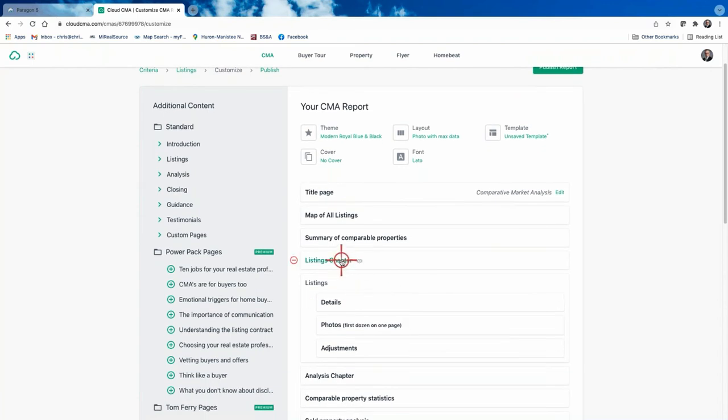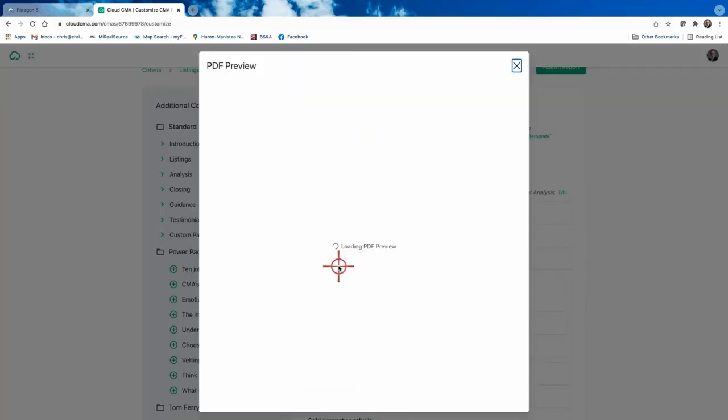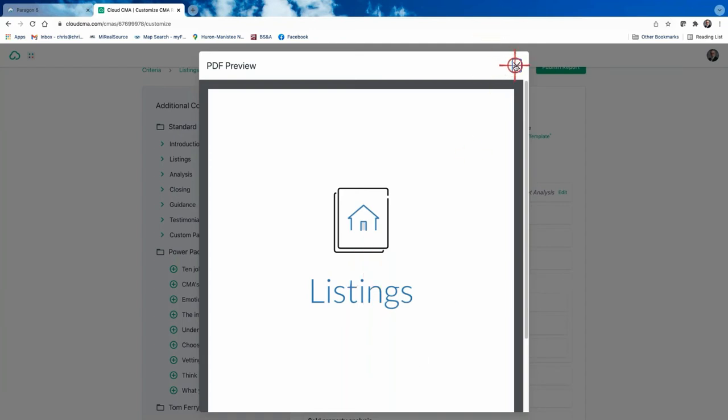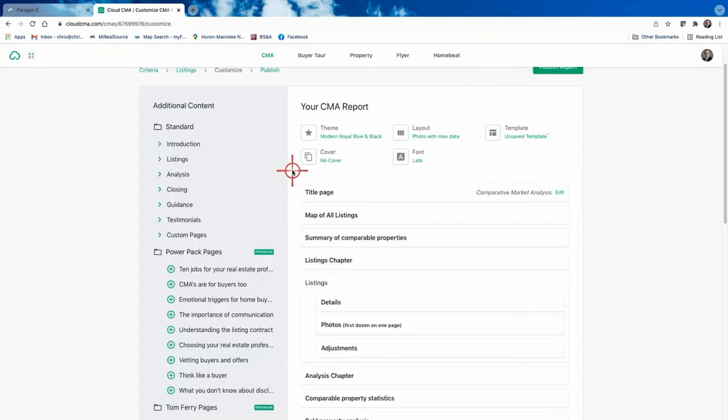Personally, I don't like the different chapter heads because I don't tab my report. So you're going to have a blank page that basically all it says is listing chapter. And I don't like using it in the actual published report because I don't have tab pages. It just becomes an extra page that, I found in my experience, when you give a client a CMA that has 60 or so pages in it, because you've included a lot of homes, all they're going to read is 1 or 2 pages and not really pay much attention to it. So I try to keep my CMAs a little less lengthy.